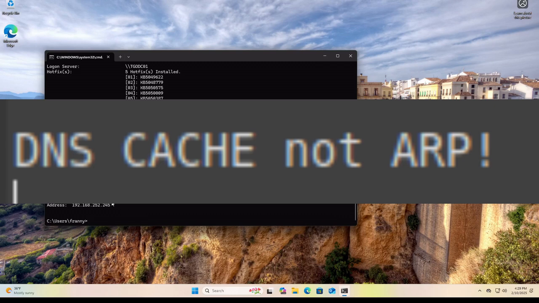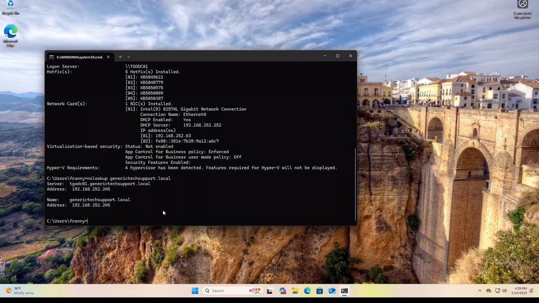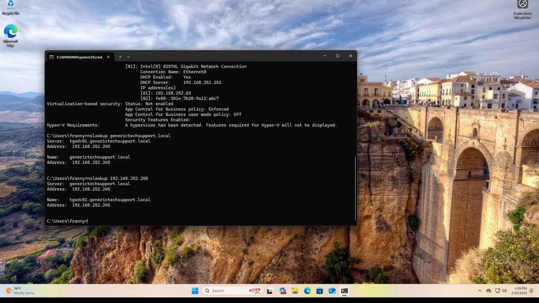However, if it doesn't, we could do an NSLOOKUP and use the IP address, 192.168.252.245, and hit enter. And there we go. Now we'll get the name of the actual server, the fully qualified domain name of the server that is the domain controller.